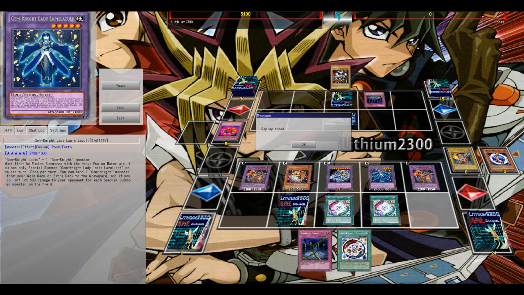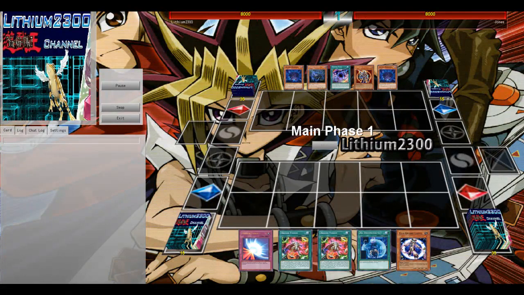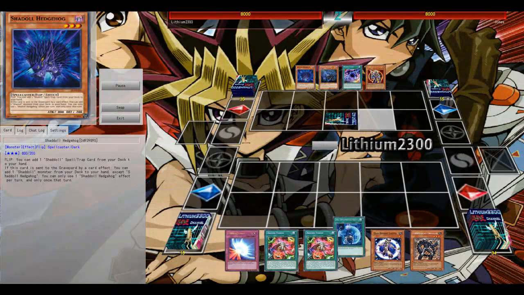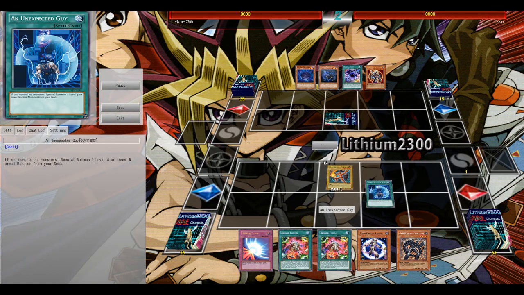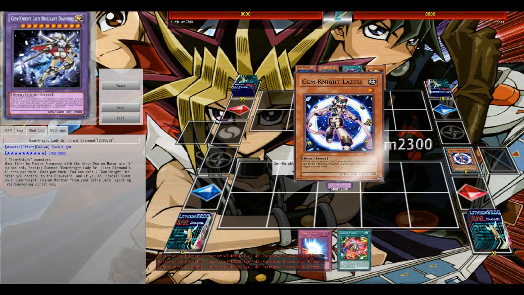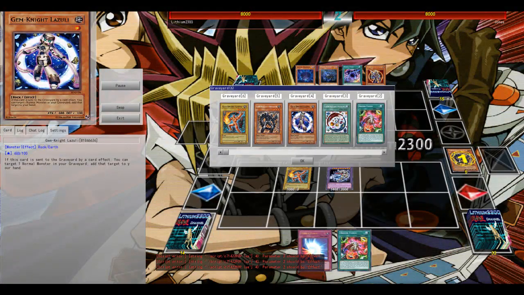Here I can just easily end the game with my Lapis Lazuli by sending one Gem Knight monster from my deck to the grave, or extra deck to the grave. I can burn my opponent for 500 for every special summoned monster on the field, which was, I think, 2k, so free burn damage for the win. Anyway, he gets to start.